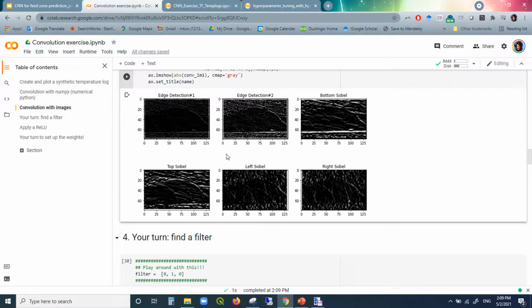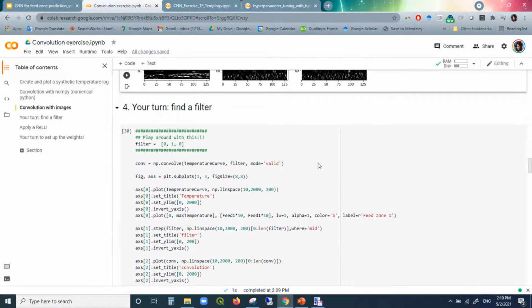And wow, what we see over here is that some of these filters really make the faults pop out. For example, over here, we can see the faults quite nicely. Also over here, in some ways, we can see the different layering. So we can already see how convolutions on their own do a great job for edge detection, which we can also use for different problems in the geosciences that we're not even discussing right now.